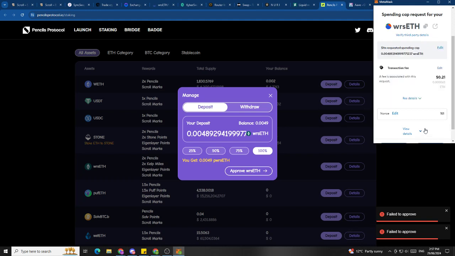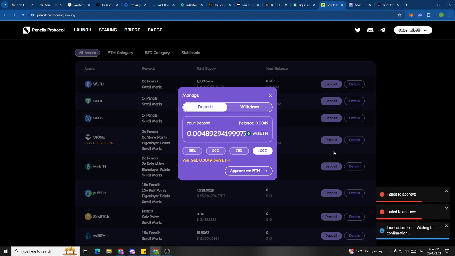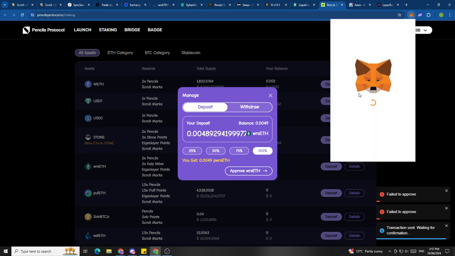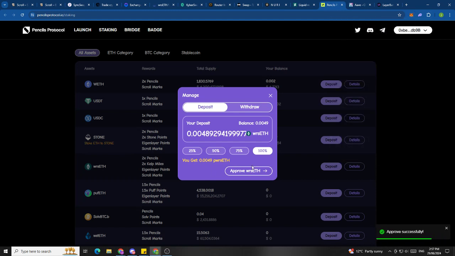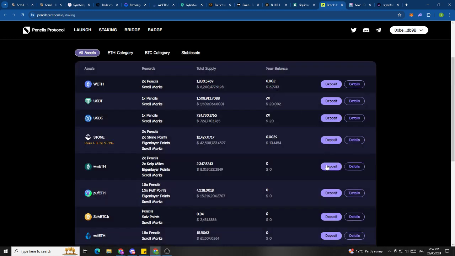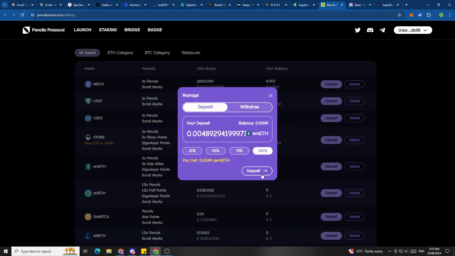Yep, just depositing my funds, approve. Failed to approve? Oh no, it just got confirmed. If it got confirmed, why is it not letting me deposit? Oh, here we go.